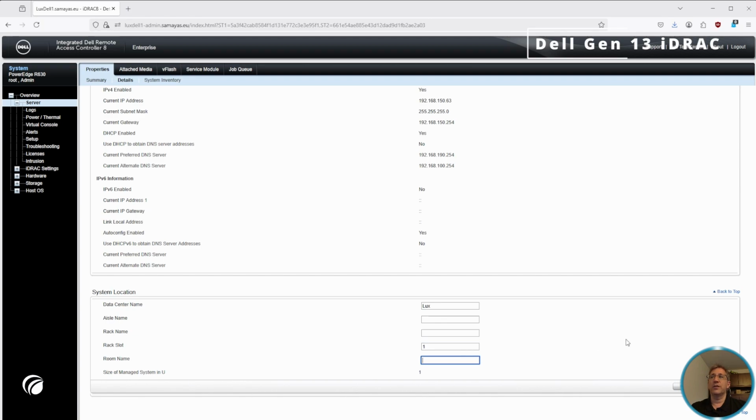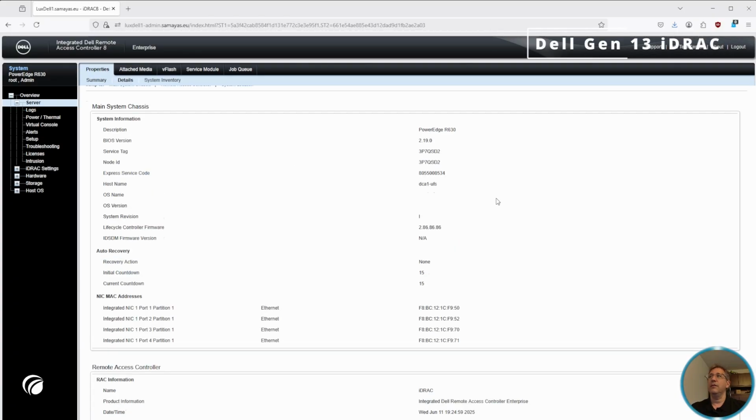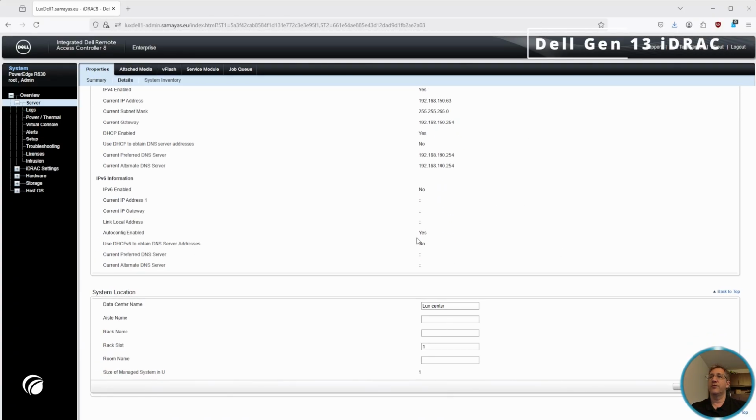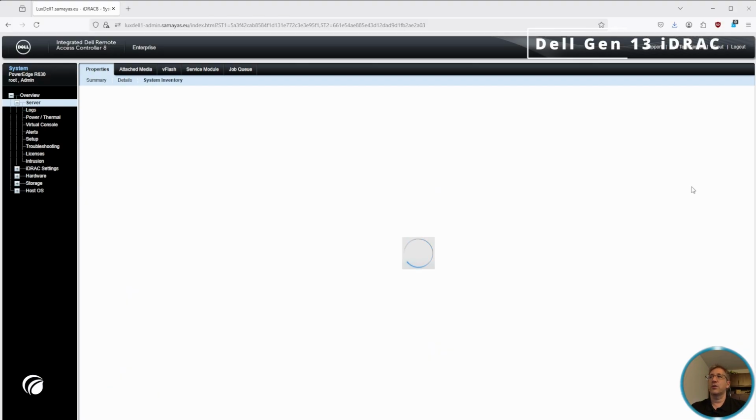Something you will notice is that specific blocks have specific applies. And sometimes you have more than one block with more than one different apply. And you can change something here, but if you don't press the apply, it isn't applied. So let's do an apply on the data center name. And if I go back to my summary, my data center has been updated. So the first two blocks are informative. The third block is configuration, which you can modify yourself. And the next part then is the system summary, which is also very interesting.